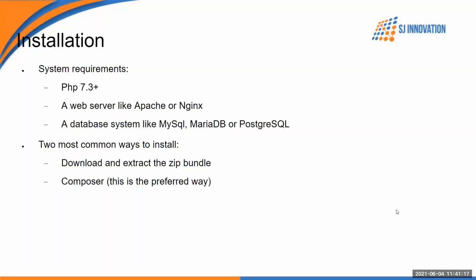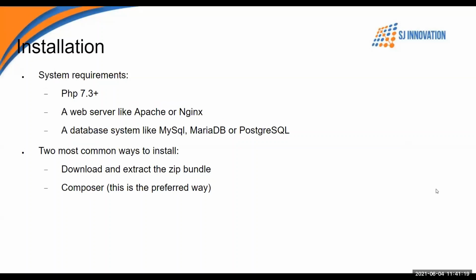Then the second thing is dependencies, which is the biggest headache because one module depends on another module and something depends on something else. Okay, so Composer will take care of those dependencies also, and it will pull those dependencies from the repository and install it on your application. So this is the preferred way.